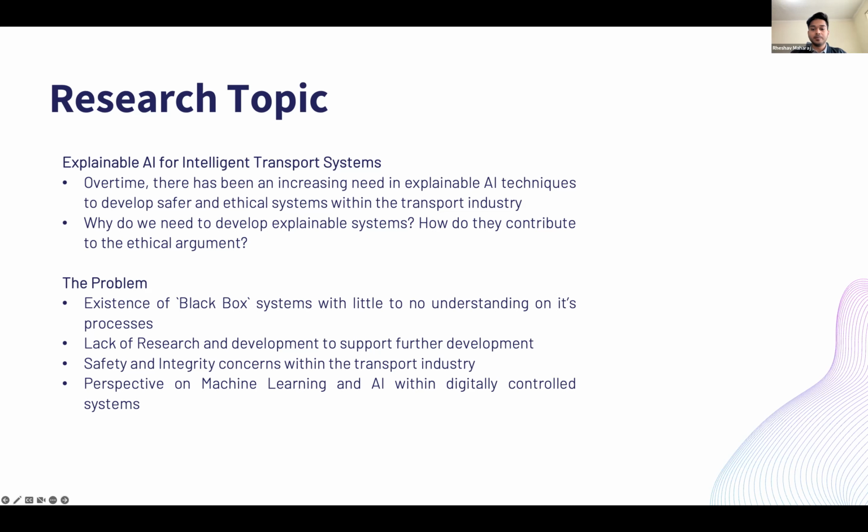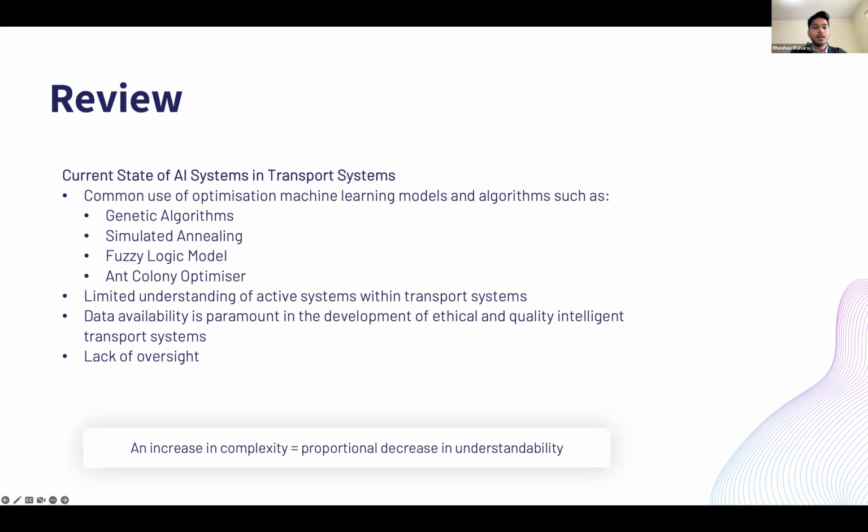have on simply machine learning and AI. Of course, we all see in movies about all the terrors of AI, but we want to try and understand that on a more philosophical level and try and apply it so that it's more helpful, not only for the general public, but for us as researchers and developers as well. Then we have a review of the current state of the AI systems.